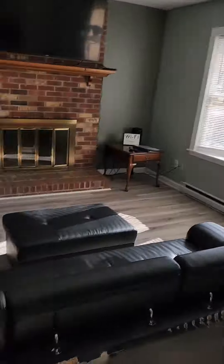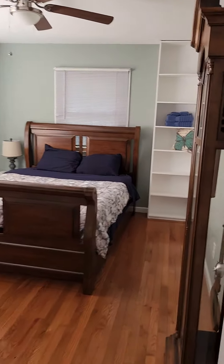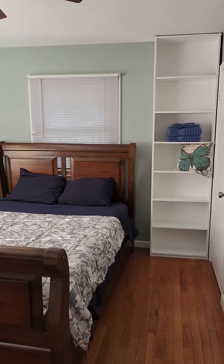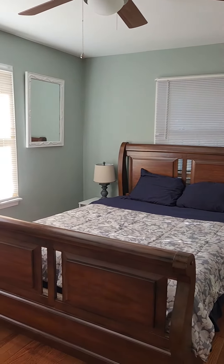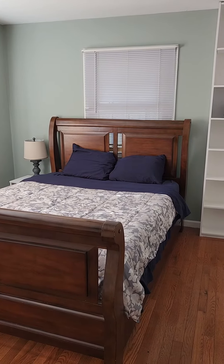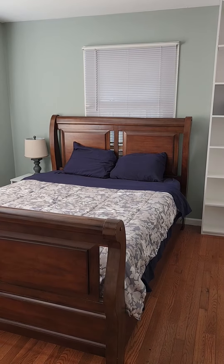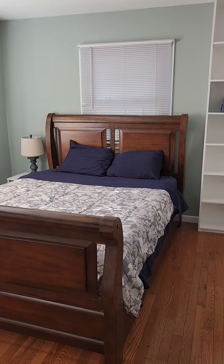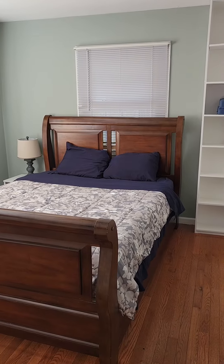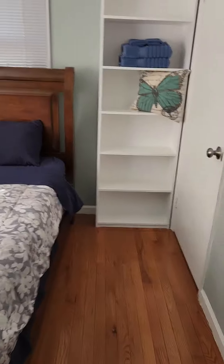I missed a whole bedroom! So we're in the living room, front door, coat closet, and then here is the bedroom that I just pretended didn't exist. The front of the house gets nice morning light. If you didn't have that built-in, I don't know if you could do a king comfortably in here — even without the built-in.